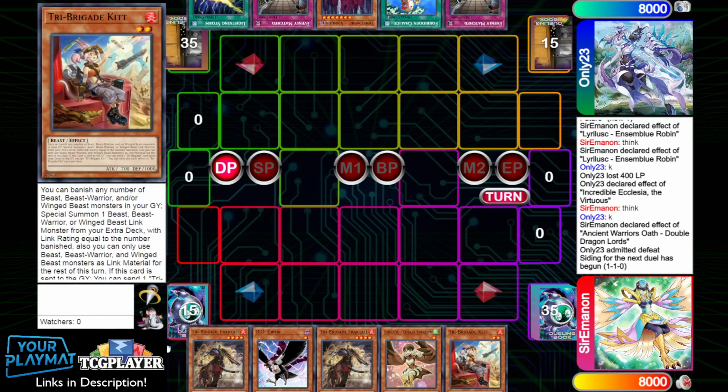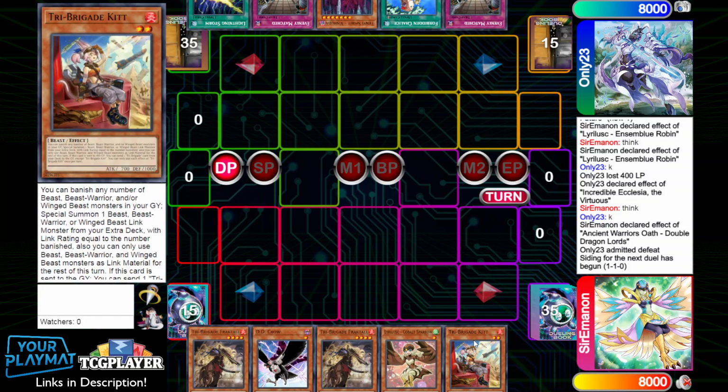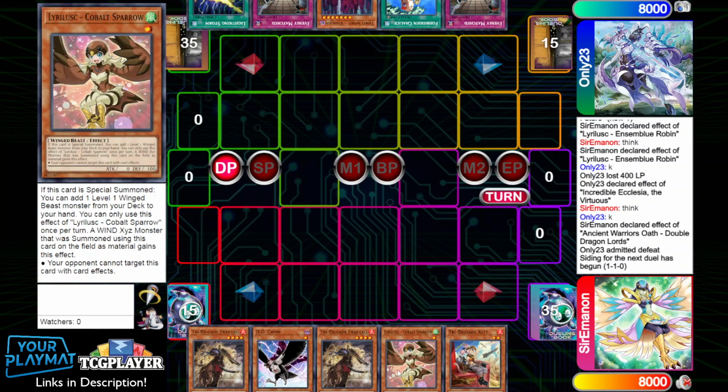But yeah, anyways, they make us go first in Game 3, pretty predictable. Our opening hand is Double Fractal, Cobalt Sparrow, Kit, and DD Crow. So again, not the most ideal hand, but it is workable. And you'll find you'll get these mediocre but still playable hands quite often, where it's good enough to combo, but you can't protect yourself against every single hand trap. Thankfully, they're not playing hand traps, so that's fine.